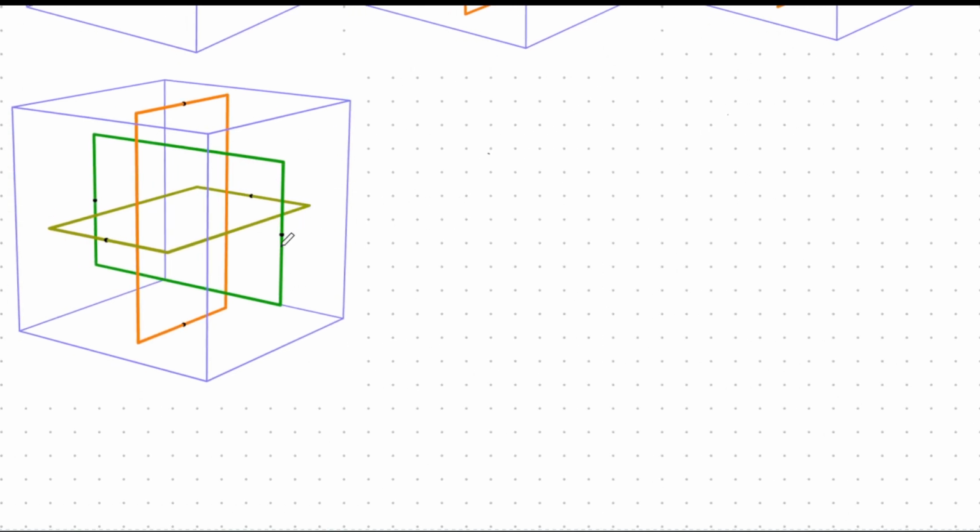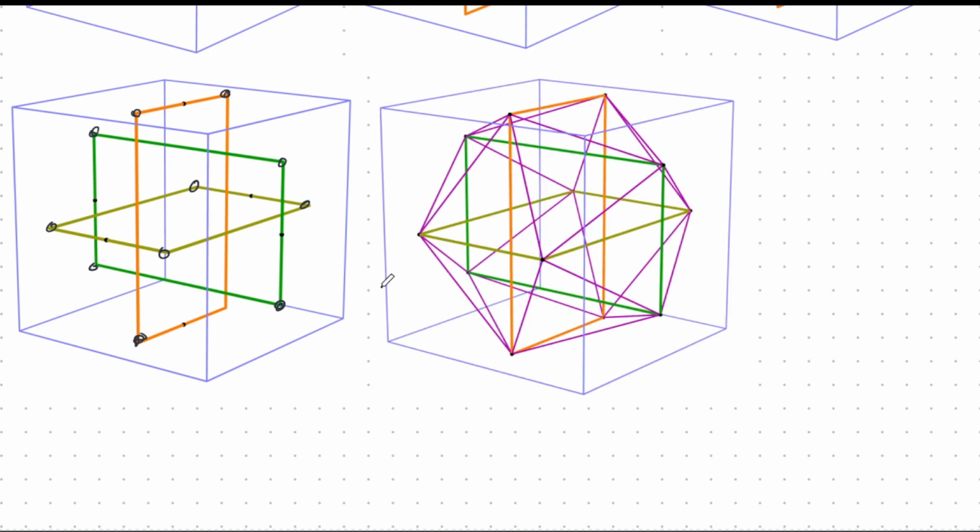We've got 3 perpendicular golden rectangles, and we take the edges of the golden rectangles, all 12 of these edges, and we connect them in the way I described in the last video, and we get an icosahedron. There's our finished product. Very beautiful thing, an icosahedron. So this was the construction we did in the last video, but the question is, why does this work?